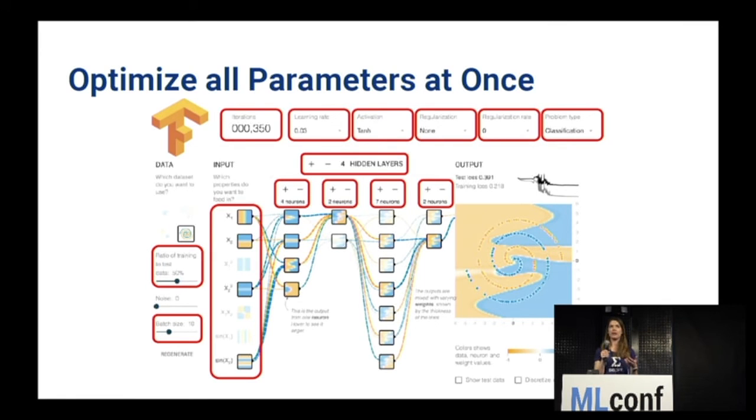When you look at all of the hyperparameters together, and when you're performing hyperparameter optimization, you're optimizing all of the parameters at once, you are able to uncover hidden interactions between the different hyperparameters, and achieve a better model because you're exploring the entirety of the surface of the interactions of the hyperparameters.